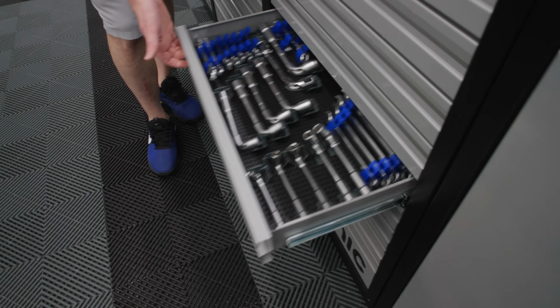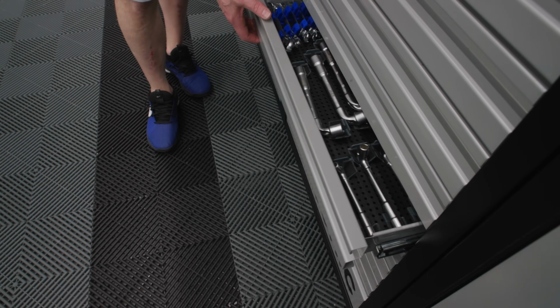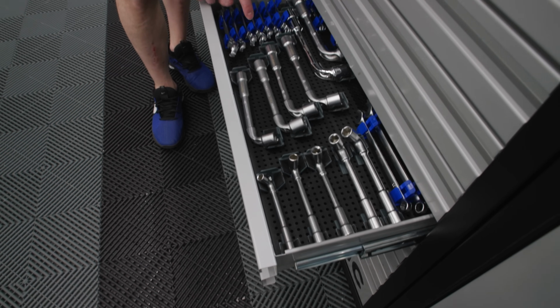So Allens, I gridded out. I love these longer wrenches, and then some adjustable pipe.